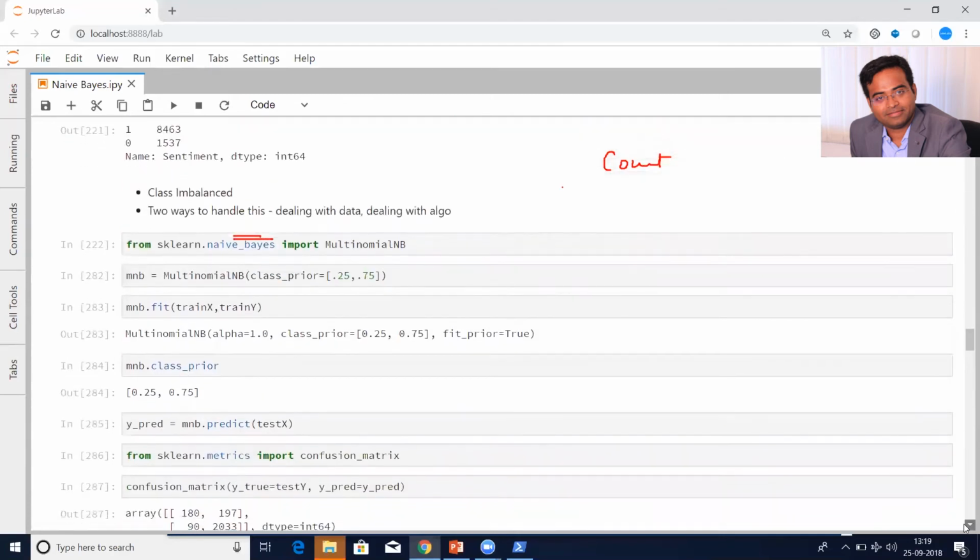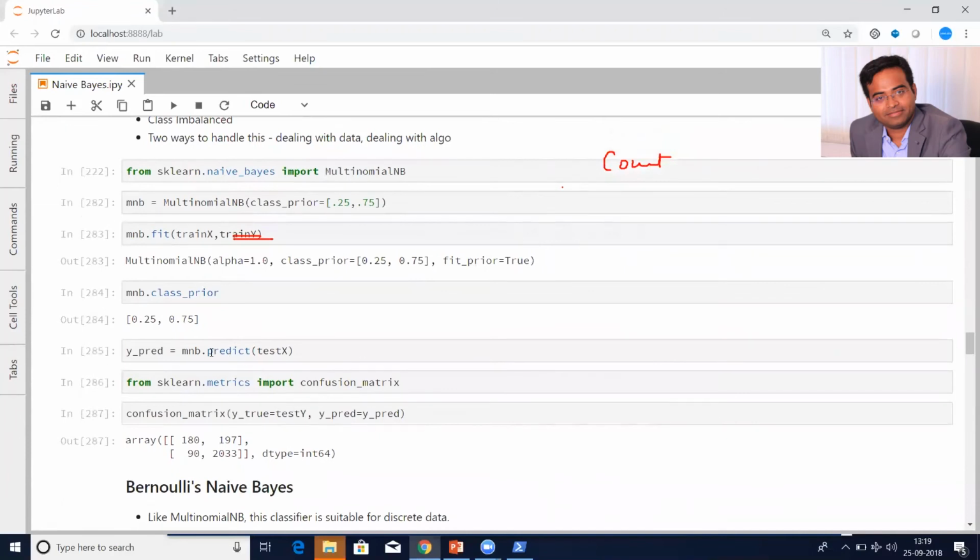Once we train the model, we do the prediction using predict on the test data, and we want to see how accurate our model is. This is on a smaller data set. You can see here the confusion matrix. This is the metrics function that we are using to understand the classes, and it's really important to understand this. This is class 0, this is class 1, this is true, and this is prediction. The diagonal values are the things which were correctly predicted. The others are falsely predicted: data which is of class 0 but falsely predicted as class 1, and data which is of class 1 but falsely predicted as class 0. That's the information the confusion matrix gives you here.